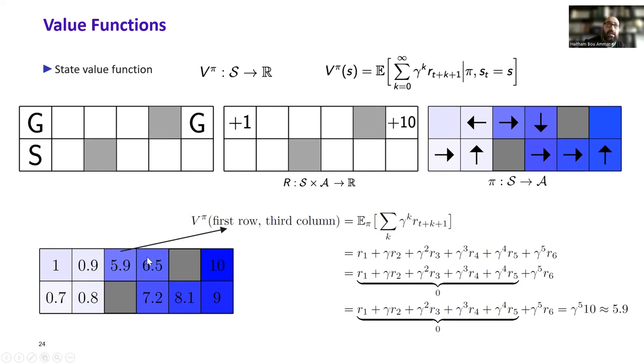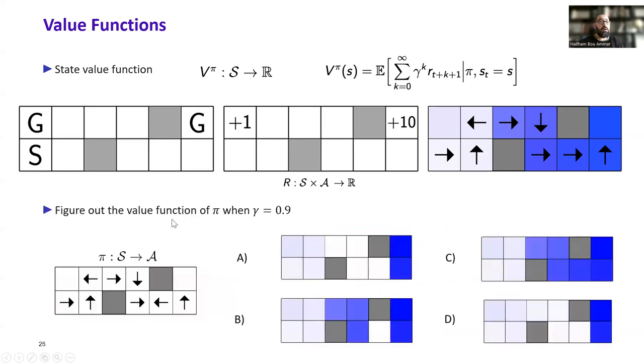Now you can do the same for that state, and that state, and so on. So you would notice that the closer I am getting to this 10 goal in my states, the contribution of this gamma to the power something will actually reduce. Because if I am here, you'll get R0 plus gamma R1 plus gamma squared times 10. The R0 and R1 will be zero, and gamma squared times 10 would be the value that you would get. Therefore it'll have a higher value than this state, and so on for the other states.